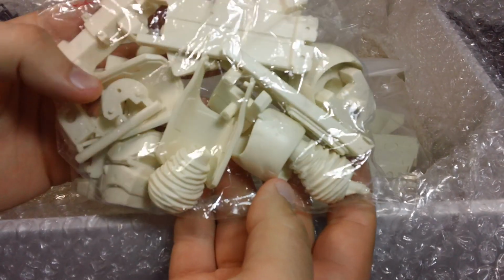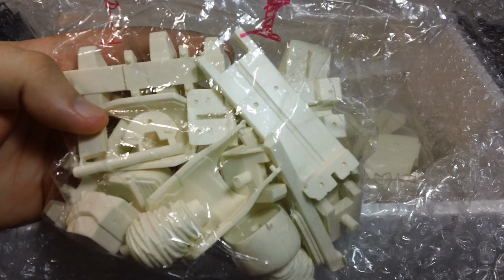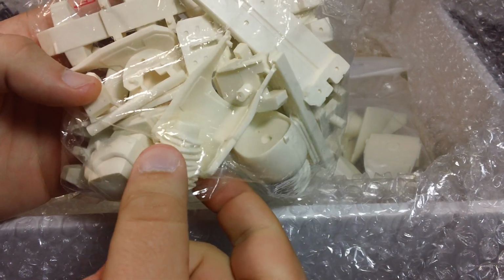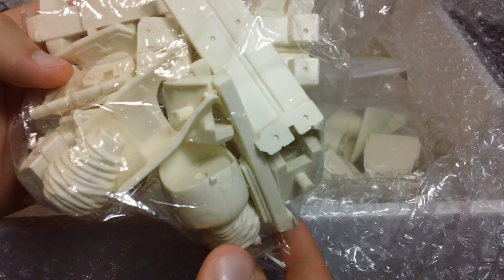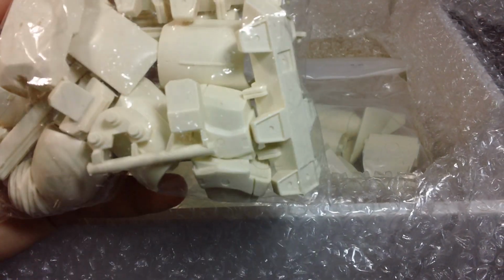Got some parts here, looks like parts that'll go up under the binders. Got some parts for the arms, these little wrinkly gray parts. I guess it's supposed to be some sort of cloth. Got the shoulder armor right there. More parts for the legs and arms.